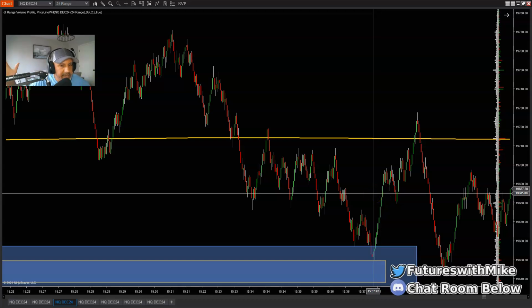So again, in 2 minutes, 5 minutes, you could pick up that quick $400, because if you think about it, 20 points, and there are 4 ticks in a point on the NASDAQ, so that's 80 ticks, and just those 20 points right there times 5, that's $400 on one contract. Trading 2 contracts, $800. So you start doubling up or trading multiple contracts, and that $400 starts doubling up real quick. So I just wanted to share this with you guys today, on how you can basically trade the same way.